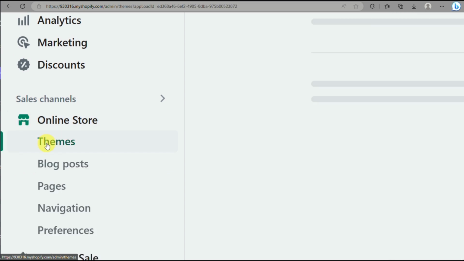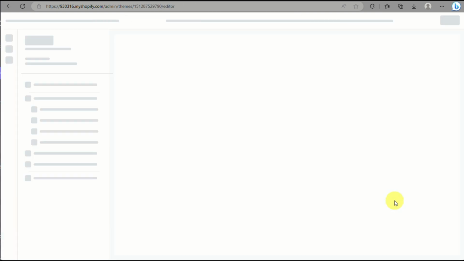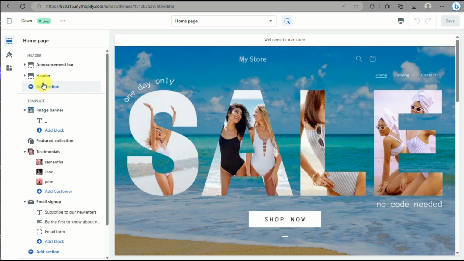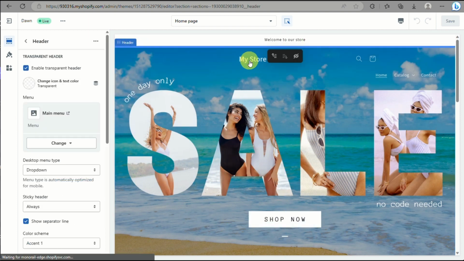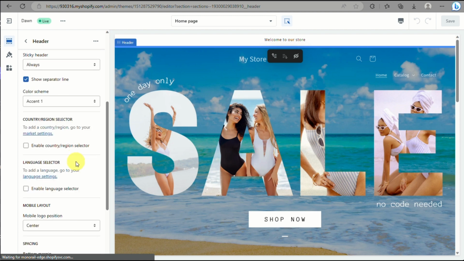You can see this is a menu item, and what we will do is change or edit that for you. So what you can do is go to your homepage and go to the sales channel and click on your online store under themes. Just click on customize and you'll be routed to this page where you'll be editing your online store. But in order for us to change or edit the menu items, we need to go back to our dashboard.